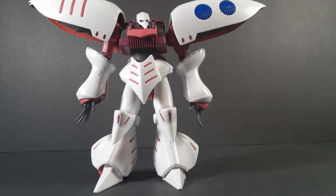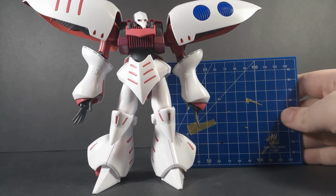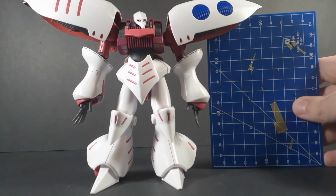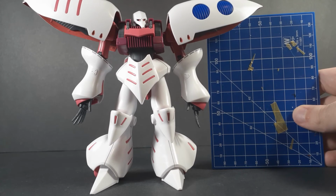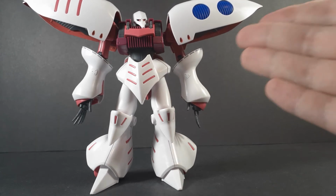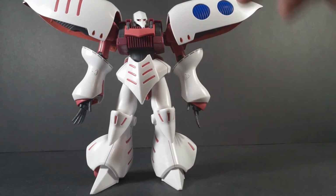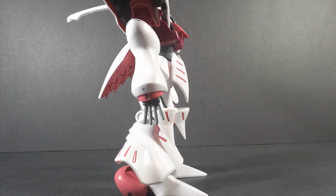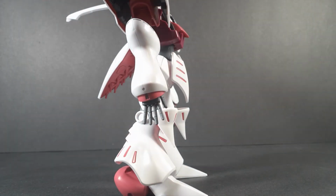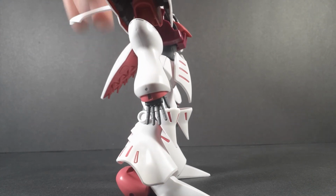Okay, time for the size comparison, and you might notice that it's going slightly off screen, and that's because, yeah, this is a bit of a big mobile suit, like I said. Not only is it very tall, it's also very wide, not just because of the big shoulders, but just the overall suit is very wide. And also, it's pretty deep as well. I mean, the head obviously goes way back, but even this is really bulky.